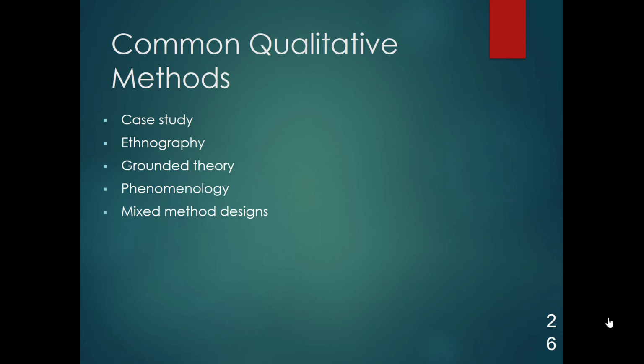These are the common qualitative methods. However, we're going to only focus on case study because that's probably the most common one. As a social worker, especially for people who don't do a lot of research, if you do any, you'd probably do a case study. This is the type of research that you can do with your individual clients, and so it's highly likely that this is the one that you would most likely use.